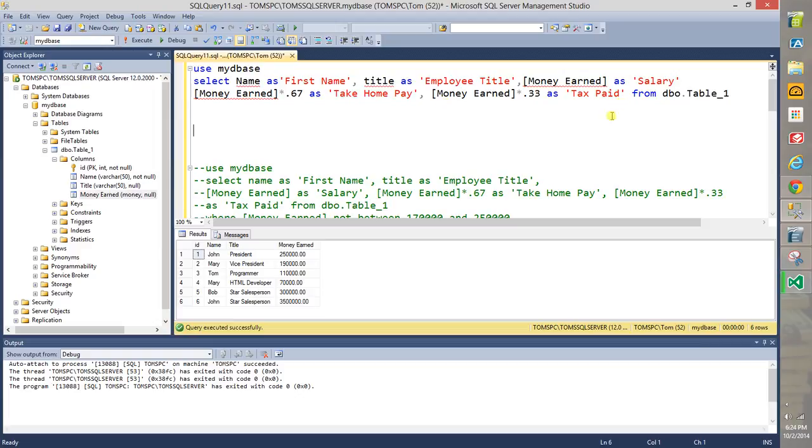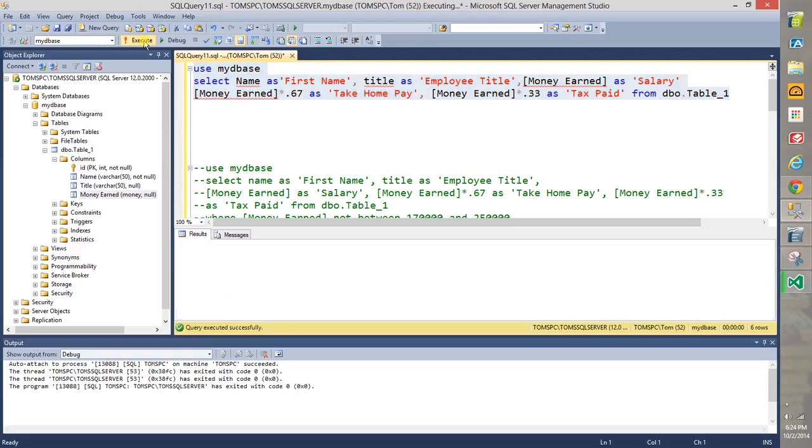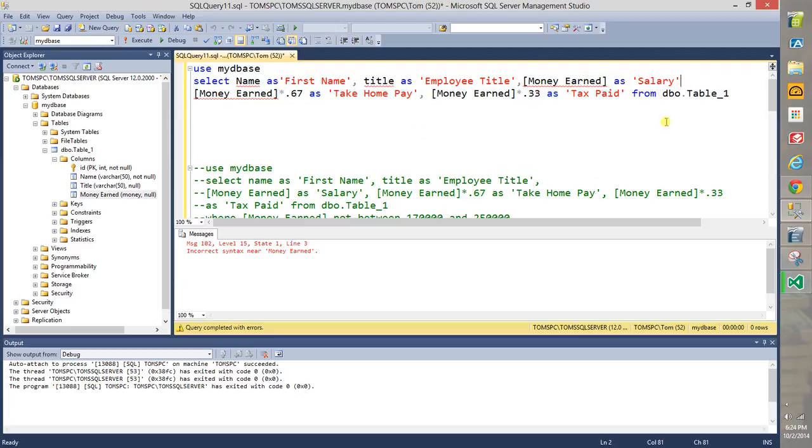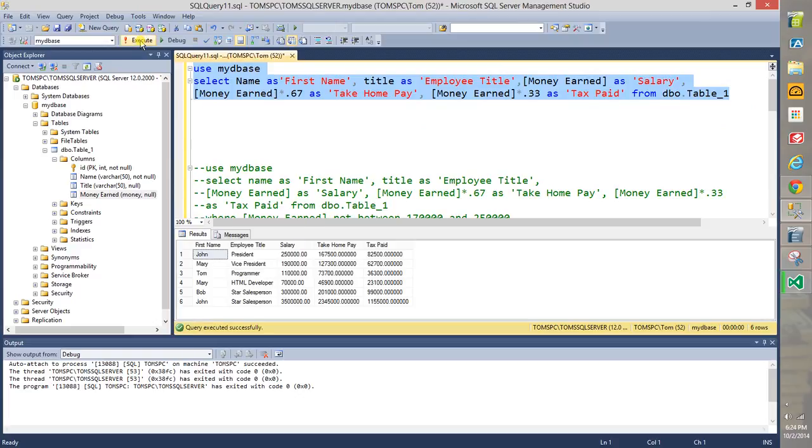Okay, let's also change this here name. Okay. Alright, so let's review the query. That's what we have so far. Let's run this. Now, if you get an error, it appears red the way this has, and it says incorrect syntax near money earned. Alright, so how do you do that? What you have to do is come back and say, alright, anytime I list columns, I've got to put a comma like that. You see how it fixes everything nicely? There we are. Hit execute.